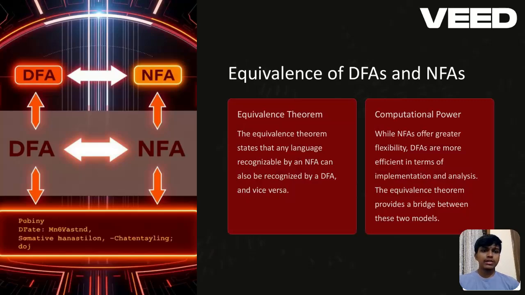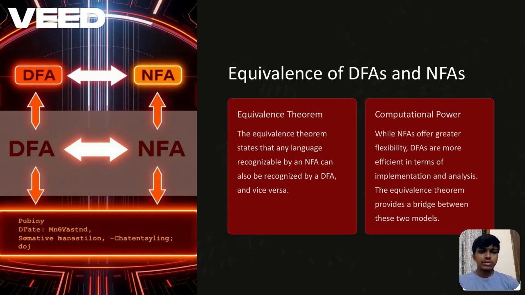Equivalence of DFAs and NFAs. The equivalence theorem states that any language recognizable by an NFA can also be recognized by a DFA and vice versa. While NFAs offer greater flexibility, DFAs are more efficient in terms of implementation and analysis. The equivalence theorem provides a bridge between these two models. Both recognize the same class of languages, regular languages. Although their structure and behavior differ, any NFA can be converted into an equivalent DFA.